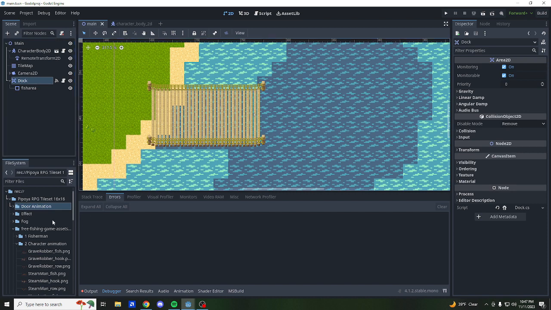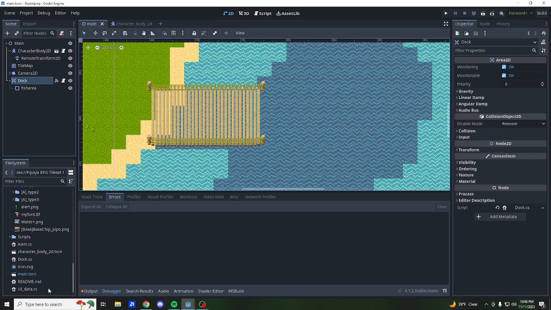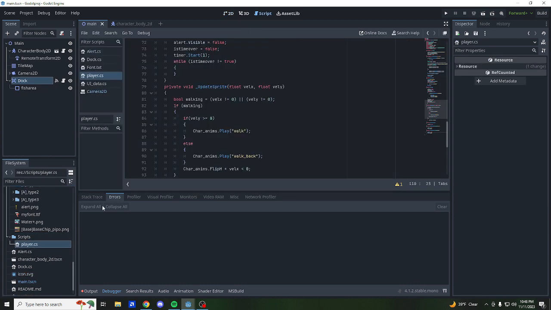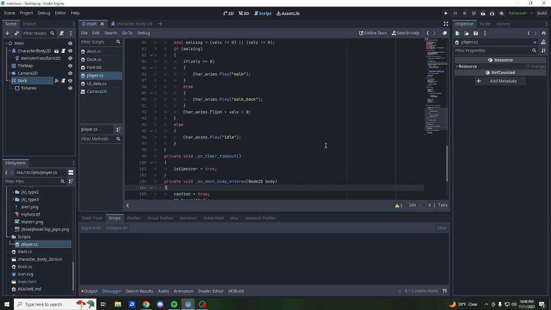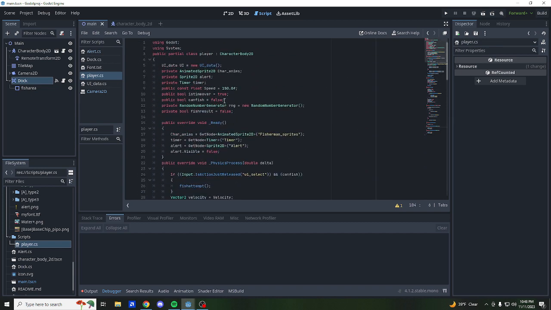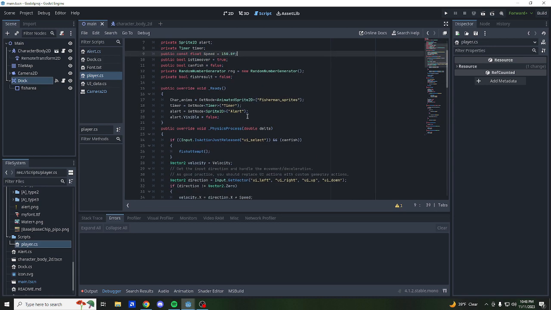In terms of code, a lot of this is just logic, but the code begins down here with player.cs. So the player.cs file, if I could expand that a little bit more, in the beginning calls all of these from different codes. Then at the beginning, it has character animations, a timer, an alert, and the alert visible, which I'll also get to in a moment.